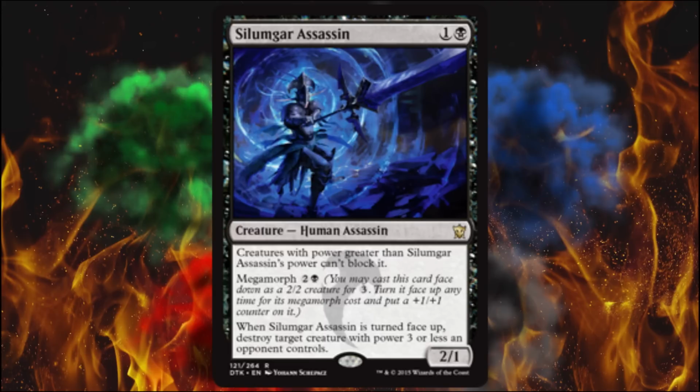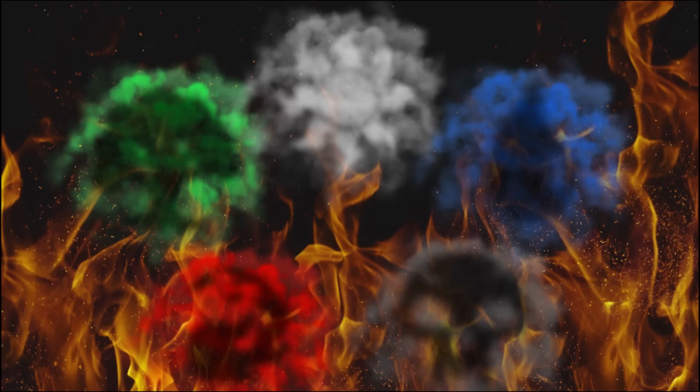So, if you can't get them with the ambush blocks and something's bugging you, or they refuse to block with something, but you absolutely need to get it off the field because it's passively triggering something, boom, Silumgar, there you go. Next up, we've got an absolute classic.